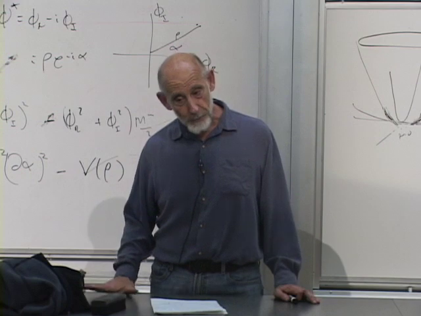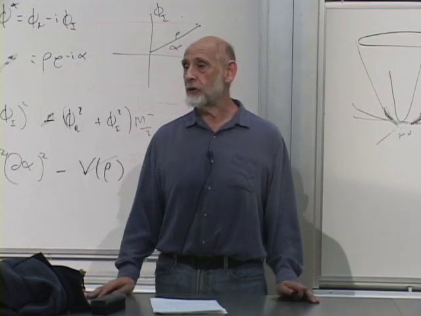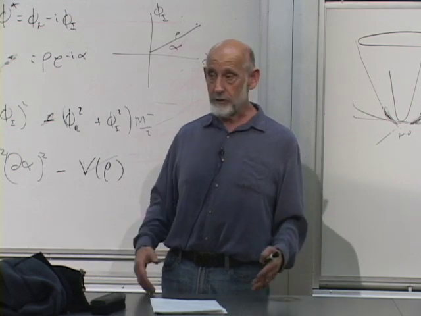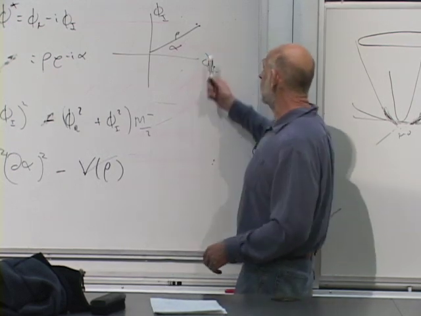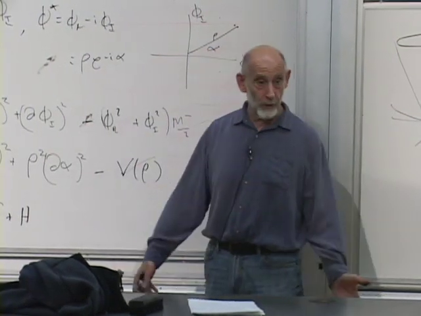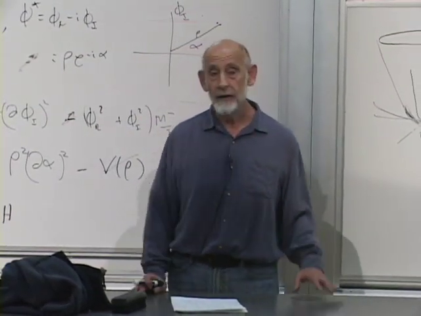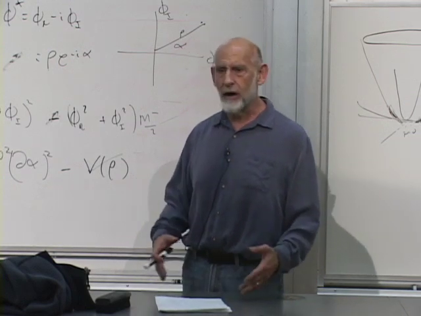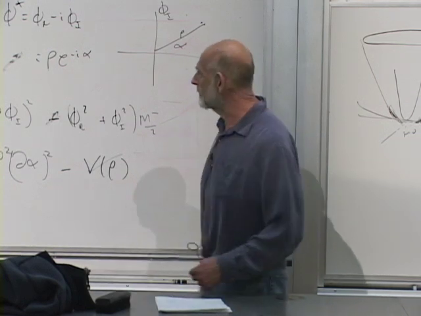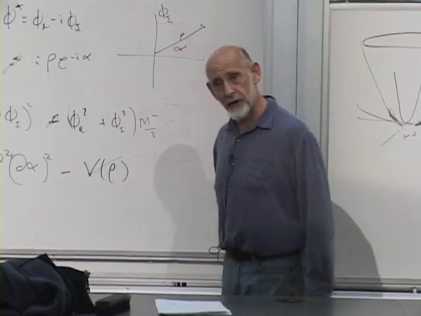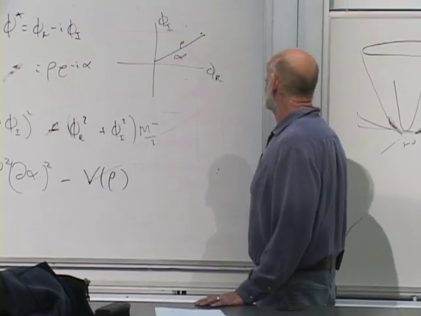Keep in mind, the complex plane is not space. It's just an auxiliary construction, an auxiliary construction which is useful in replacing two real fields by one complex symbol. That's all it is. It's a trick for cutting down the number of equations that you write. Cutting it in half, basically, by writing them as equations for complex variables.